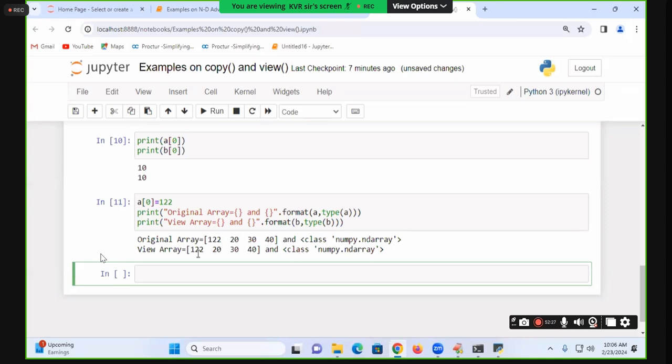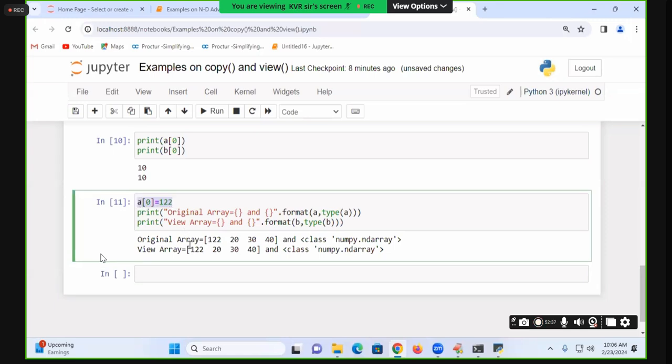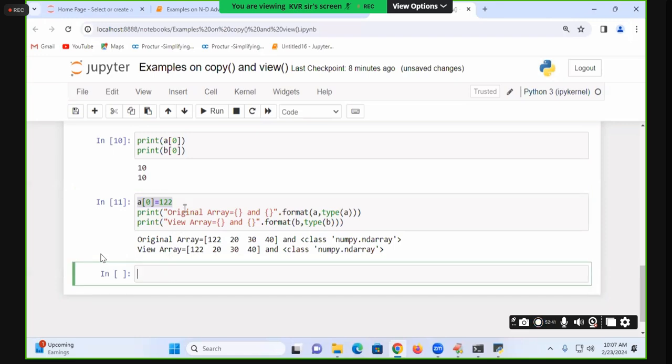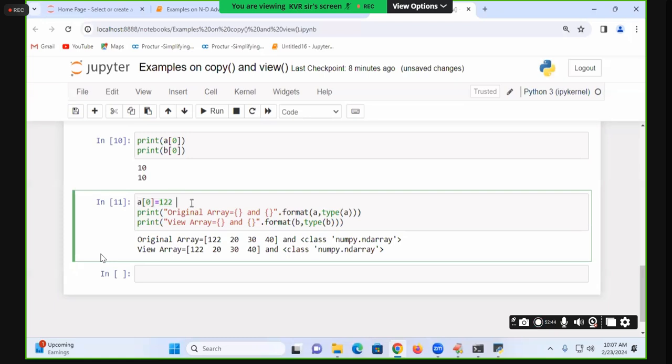That indicates it is a view, looking like a deep copy. Whatever changes I do with the original copy are reflected to the other copy. This is modified through the original copy.